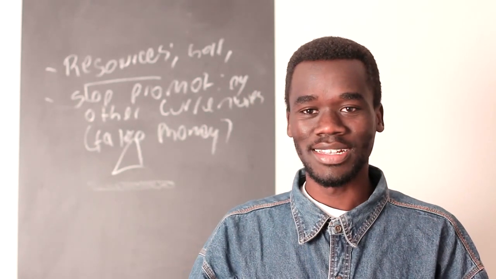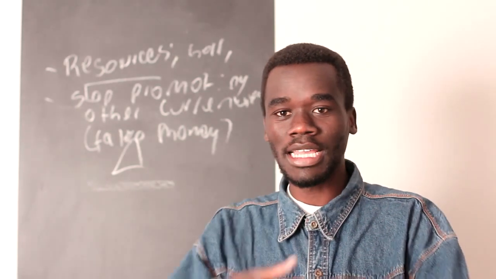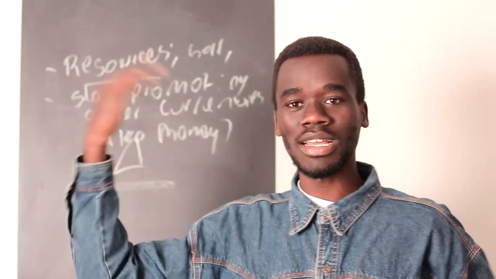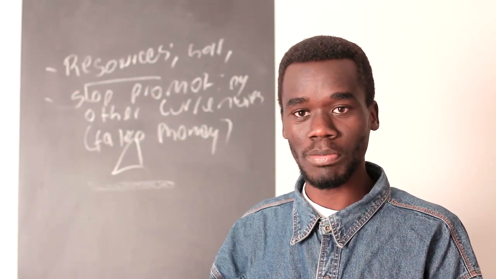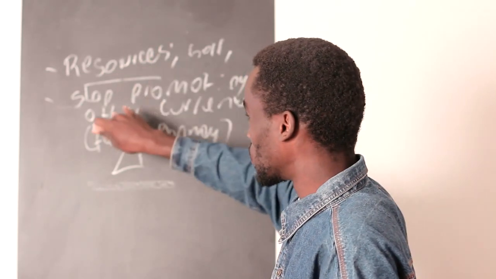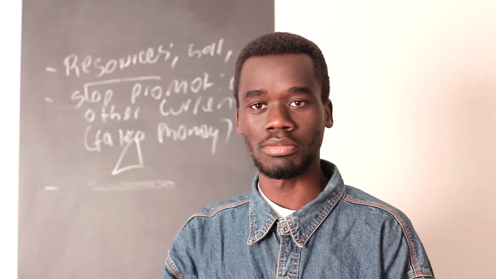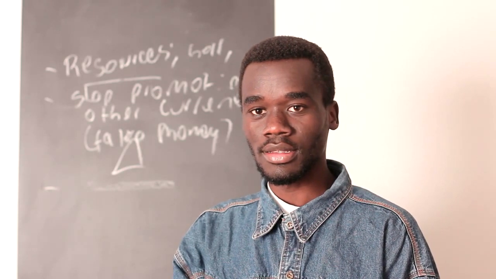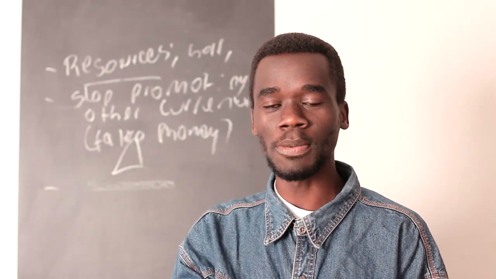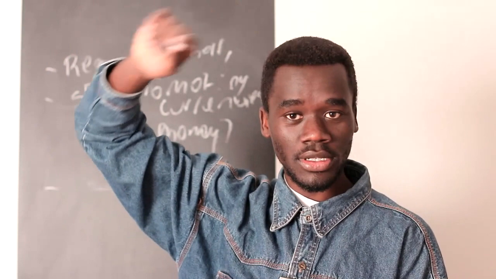Stop promoting that. Real money comes from the earth. It's not made in a factory or whatever. It's not made in America or Europe or whatever. Real money comes from the earth. Okay? So number one, resources. Number two, stop promoting fake money. Number three, create an educational system that will teach the people not only about the country that they're living in, but other parts of the world.